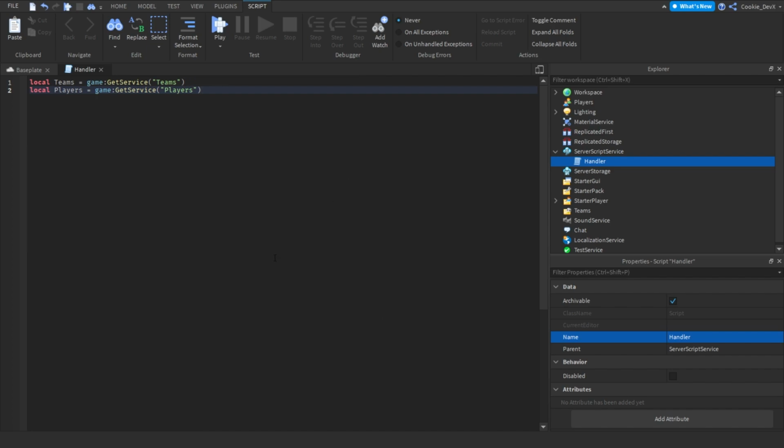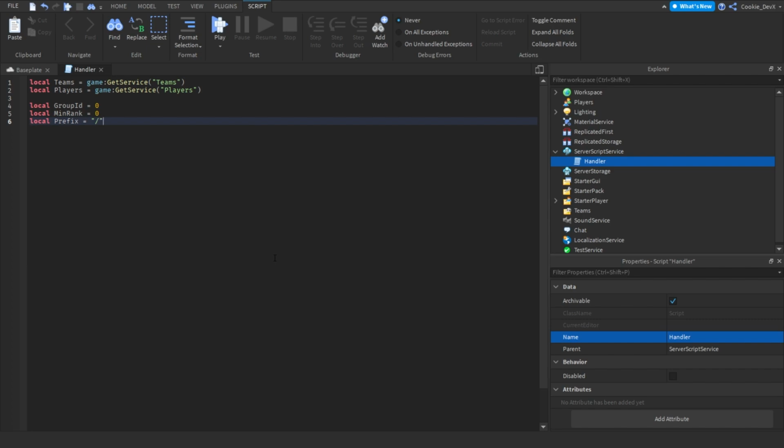Next we're going to have to set up a few variables, so we're going to drop a line, and then we're going to say local groupId equals, I'm going to set this to 0 for now, however we will be editing this in just a second. Then we're going to say local minRank, so that's the minimum rank who can access this command. Then I'm going to set that to 0, and then local prefix. So a prefix is what comes before a command. So for example, if it was an exclamation mark, the command would be exclamation mark assign. However, if it was a slash, you'd have to say /assign for the command to work.